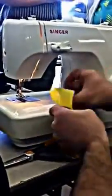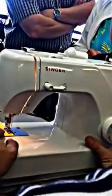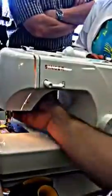Six layers of denim. The blind hem, yeah, that's a good machine. You just fold the fabric over twice, back just a little bit, and it'll catch the edge of the fold. Now, what's this stitch for? This is a blind hem. Yeah, mine has the blind hem. You've never tried it? Most machines have a blind hem. There's the blind hem stitch, and there's that.